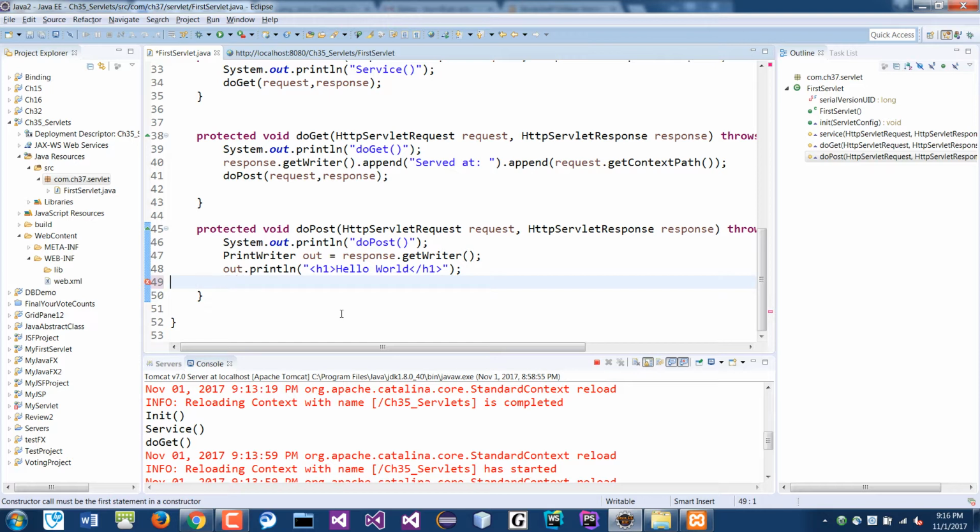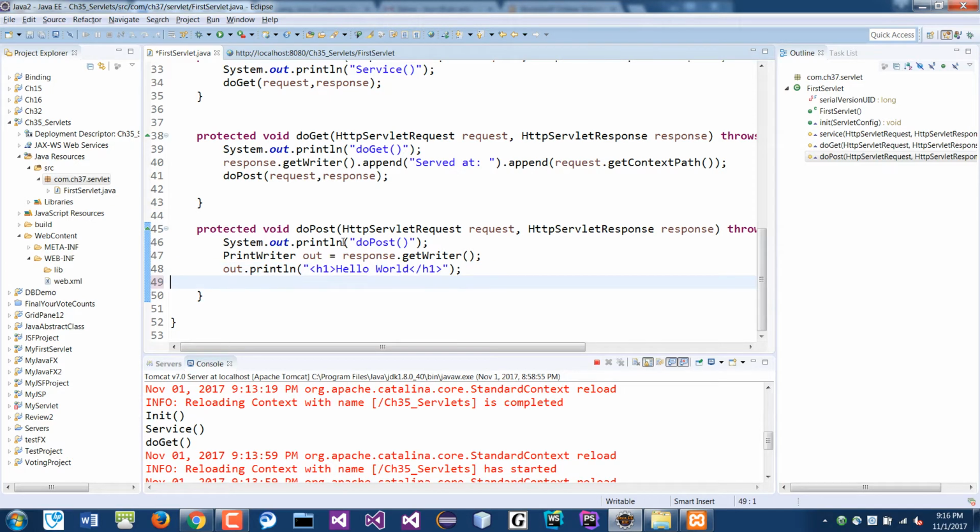But when we learn Java JSP, that's what you do. JSP and servlet are the opposite of each other. In a servlet, you embed HTML in your code. This is like JavaScript, if you know JavaScript. You can't just put tags inside JavaScript. You have to write it out with document.write, and then you can write the HTML code, and it will be rendered on the web page. So you embed the HTML tags inside the Java code. And JSP, which we learn next week, is the opposite. You embed Java code inside HTML.